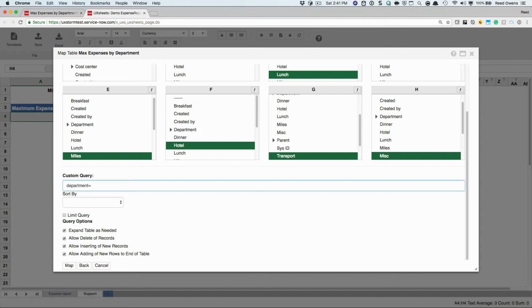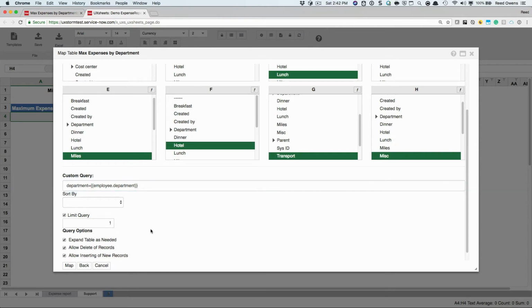We want it to be equal to what? Well, I'm going to put in 2 curly braces, and I'm going to say employee. That was on the top level record, which was in the expense report application, had an employee field. And that employee field has a department. So we want the employee's department. So we want this line to only have the max expenses for department where the department is equal to the employee's department. Wow, that is so easy.